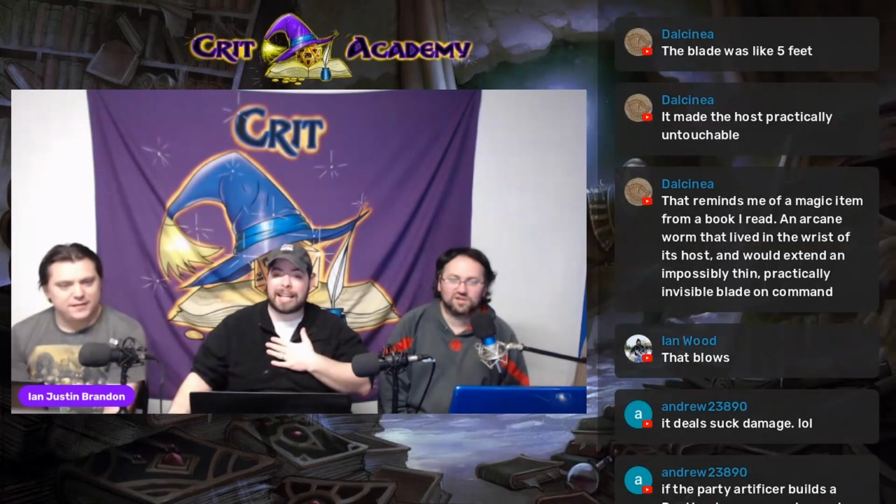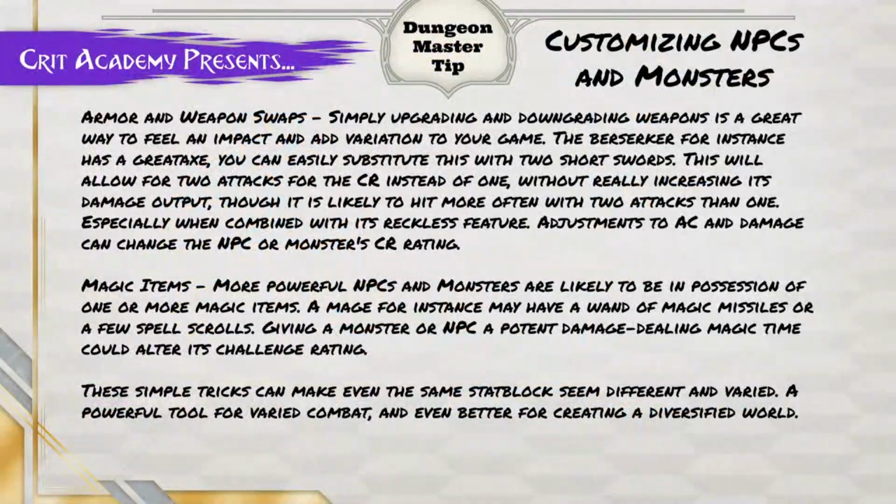All right. Armor and weapon swaps. This is one of my favorites because I think it's a really great way to let it stand out that they're different. So simply upgrading and downgrading weapons is a great way to feel the impact of the added variation in your game. A Berserker, for instance, generally has a great axe. The stat block says it has a great axe, but you can easily substitute it with two short swords. Or a maul. The maul's not that much different than a great axe. It's just 2d6 instead of a d12.